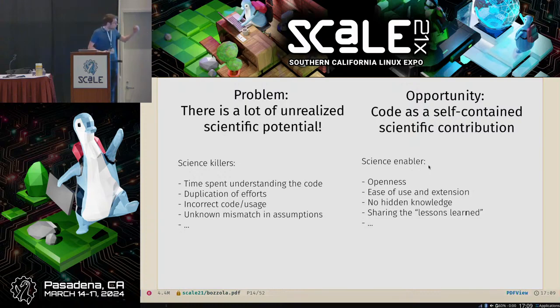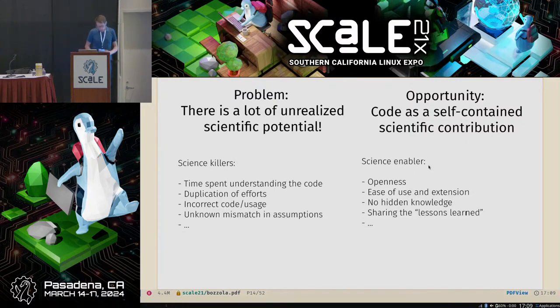If we have open code, code that is easy to extend and use, code that comes with all the knowledge that surrounds the code that is required to extend it and use it, this accelerates science. Code that shares all those lessons learned, lessons that are not published in scientific papers, lessons that are maybe this compiler flag, maybe this version of Python. This is what we have to do. All of this accelerates science.